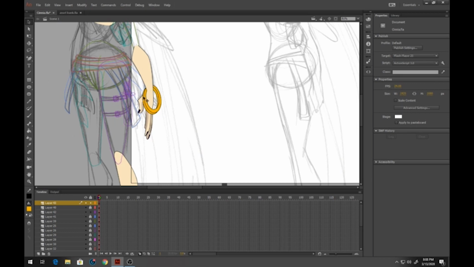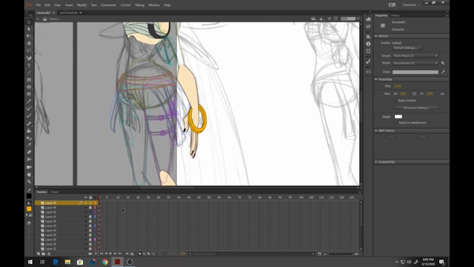So you would draw your first hand, make it a symbol, and basically move on. But then later on, when you want more hand options, you double click on it and add the new shape onto a new symbol. Make sure that it's set to graphic and single frame. Make sure all of your stuff is set to graphic.